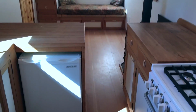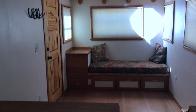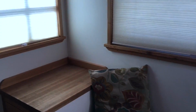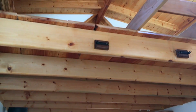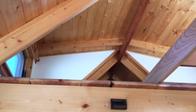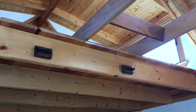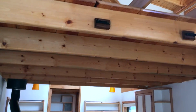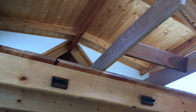So here's another view of the rest of the house. And now I'll show you where we sleep. So we have our sleeping loft right in the middle of the trailer, and we did that because we thought it would be better weight distribution over the wheel wells and hopefully make it safer to tow. A lot of times you see tiny houses that look like they have a lot of weight at the back, and that just seemed kind of scary to us. So we wanted to put the weight right over the wheels. So we have this ladder here that we can store up here when we're not using it.